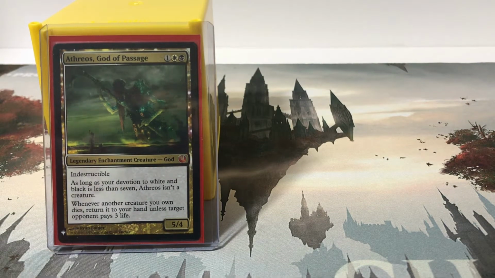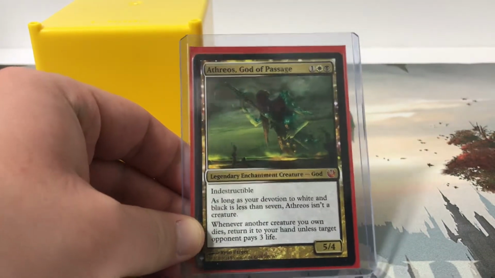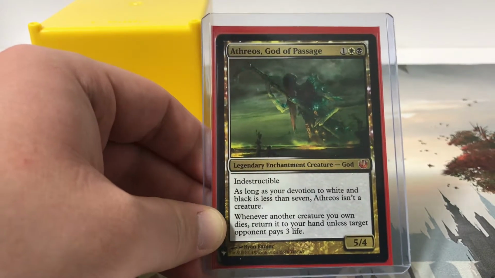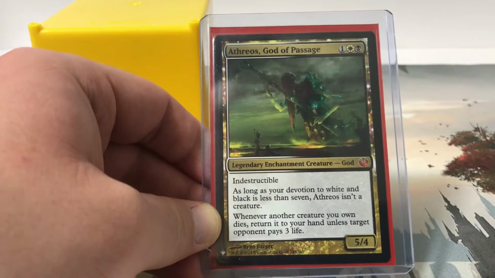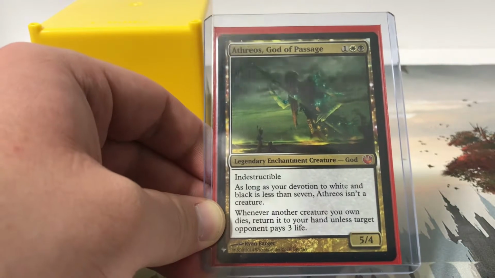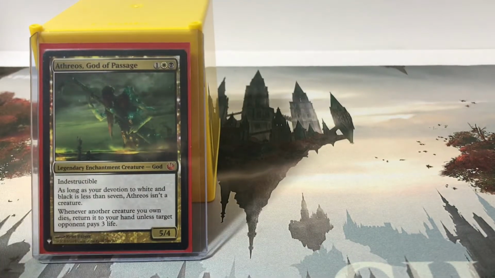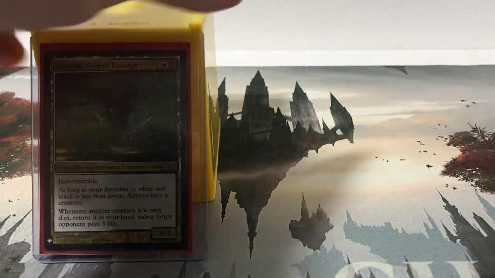So we are going into this deck tech. I have Athreos, God of Passage. For one white, one black, for 3 converted mana. Indestructible. As long as your devotion to white and black is less than 7, it isn't a creature. Whenever another creature you own dies, return it to your hand, unless target opponent pays 3 life. And it is a 5/4. A legendary enchantment creature god.